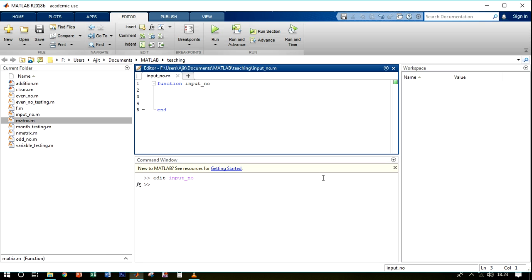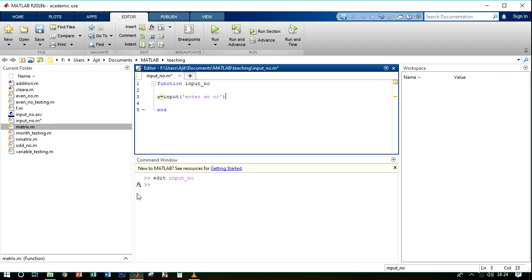So let's begin. First I want to take an input from a user. So input, and let's print some string so the user knows what we are asking from them. So, enter a number. So I want a number from the user. Now after taking input from the user, I have to save it in a variable. So let's create one variable, let's say a, and save it.